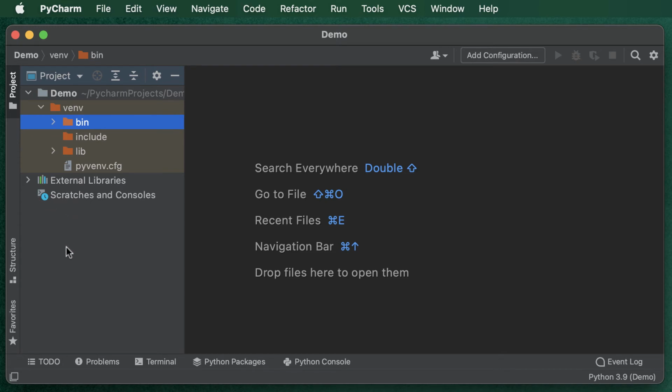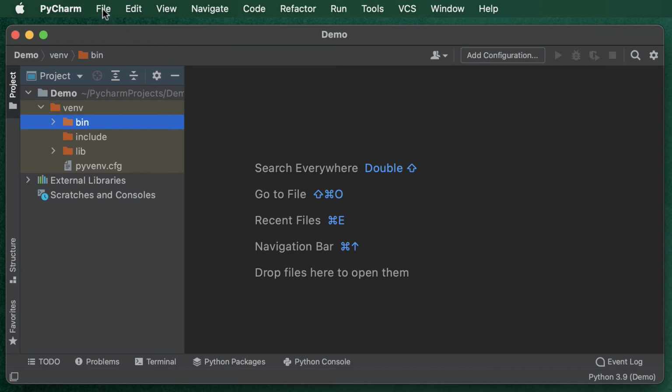So I basically am encapsulating my projects so that anything related to it is kept together under this demo folder. Across the bottom, I have several tabs that I can open different things, such as the Python console or a terminal. As I create a file and walk through the process of just writing a simple Python program and running it, you'll see some interaction with that as well.